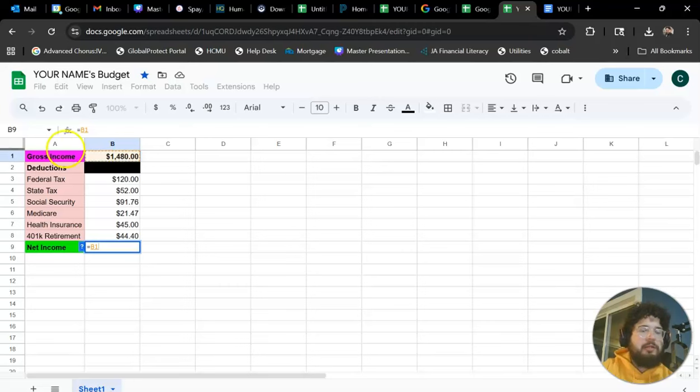Then what are we trying to do? We're trying to take 1480 minus all these, okay? So what we're going to do is we're going to use minus, which is right by the number 0 on your keyboard. And here's where it's going to get a little techie. Don't let it scare you. We're going to say sum parentheses. Where do I find that parentheses? Shift and the number 9.